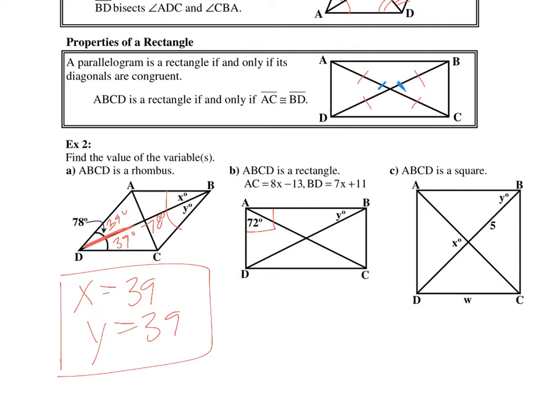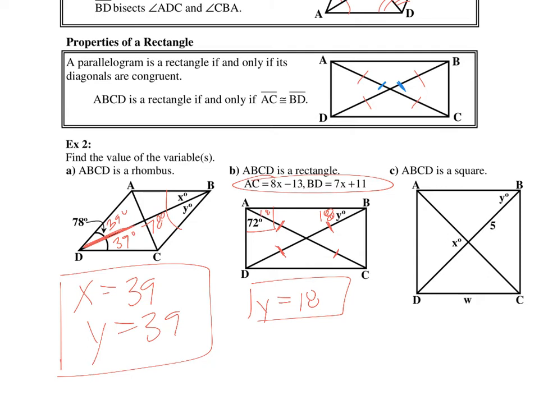Okay, so if that's 72, this is 18. And I have this length here. Actually, before I work with the lengths, let's figure out why. I know that all of these sides are the same, because it's a rectangle, or all these segments are the same. So I have an isosceles triangle here. That makes y 18. All right, so I have that. I still have to work with this information here.